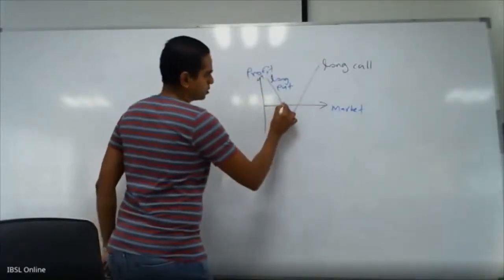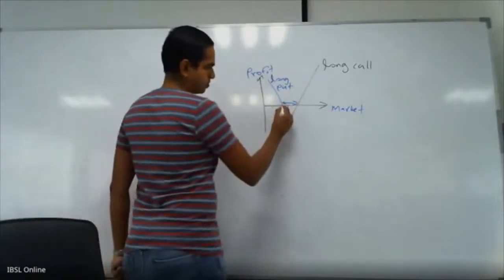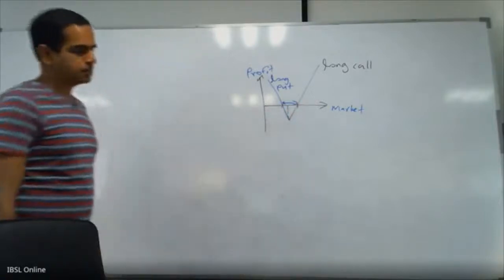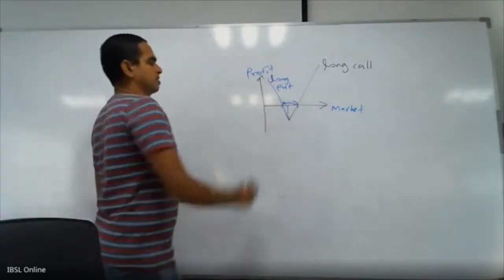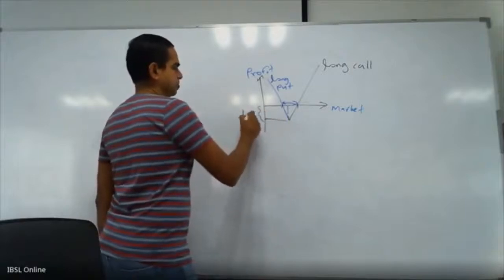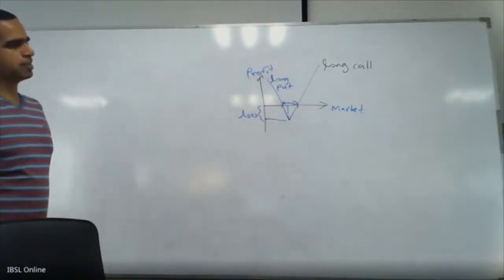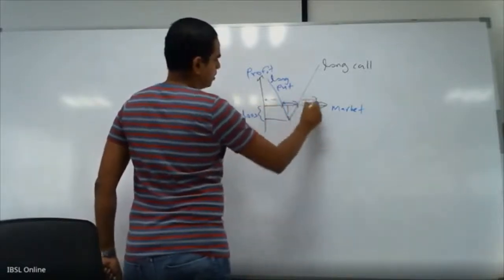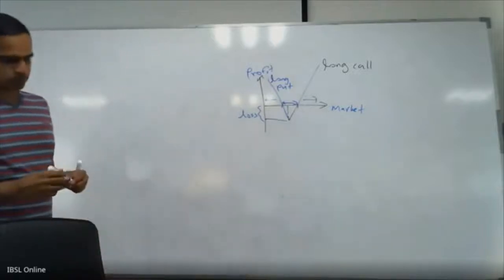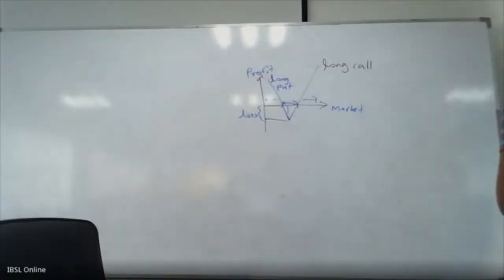Yes, you're right. Why? See, when the market is stable, it doesn't move much, no? It moves within a very small range, right? So if it moves within this range, the two break-even points, for as long as the movement is within that small range, then you will lose money, isn't it? Because this entire area is at a loss. So if the market is within a very small, narrow range, you will lose. But if the market becomes volatile, that means movements are more violent, and it moves beyond these points, anywhere beyond, you make profits. Right? So if the market is volatile, then you make money. But if the market is stable, you lose money.